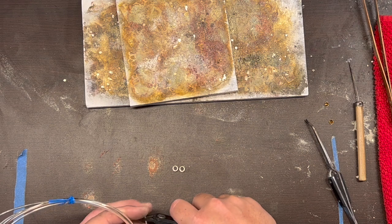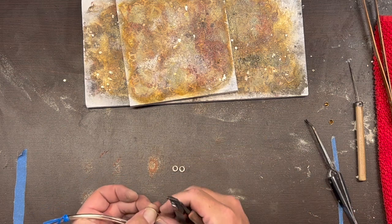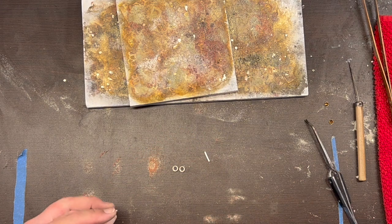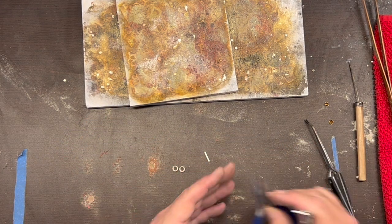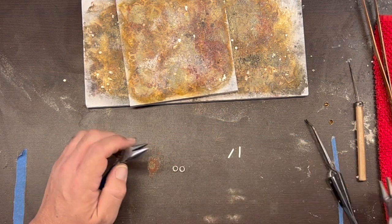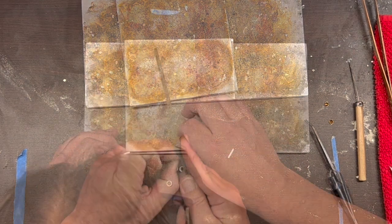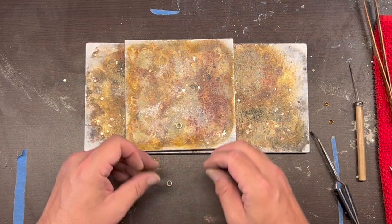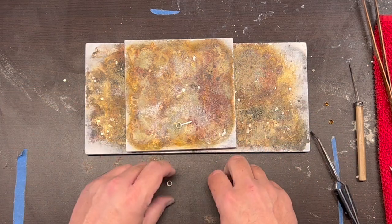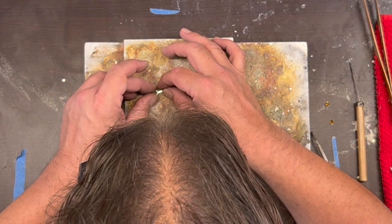So I'm not measuring this too much or anything. I'm just kind of cutting off some pieces that are about the right length that I want. Well, it's 14 gauge square wire. Get it relatively straight here. File the end. So really, I'm just going to solder these square wire bars.